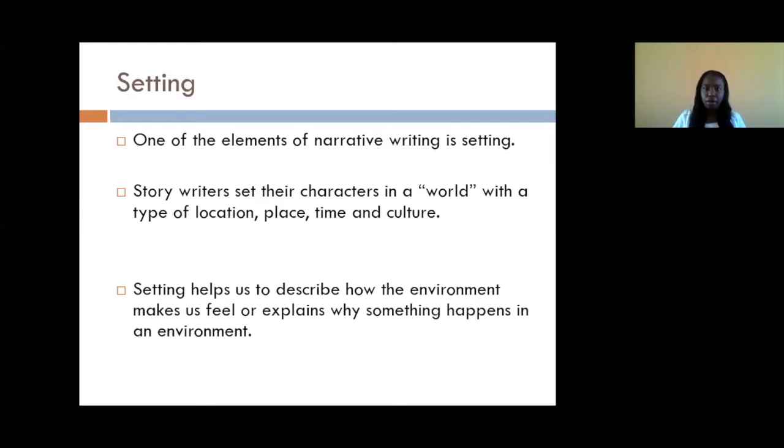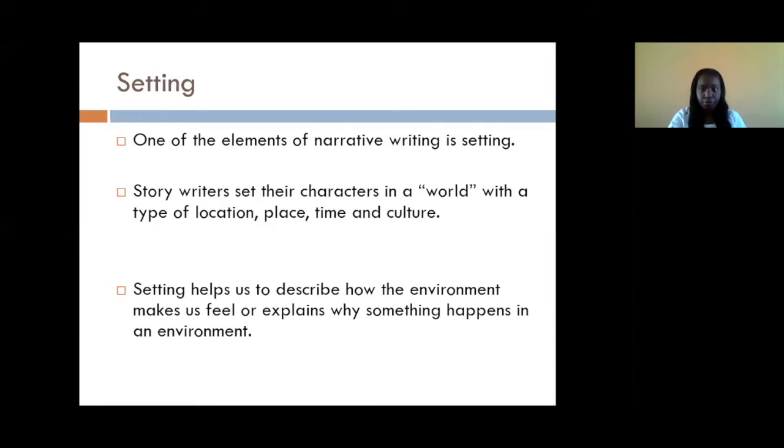Is it downtown? Is it in the school? Place could refer to the country, the community. Time could be time of day, and culture. Setting helps us to describe how the environment makes us feel or explains why something happens in an environment.